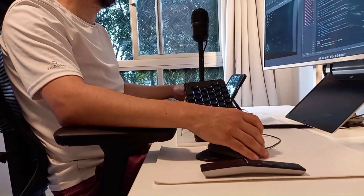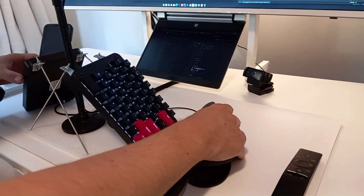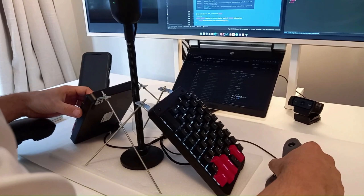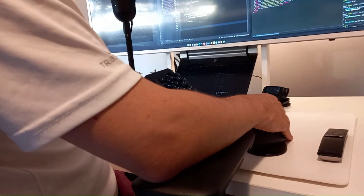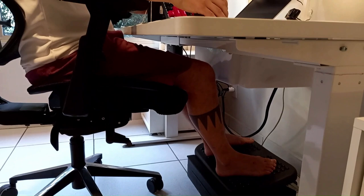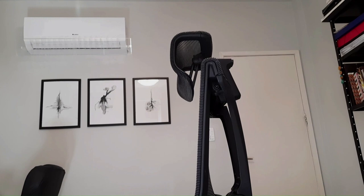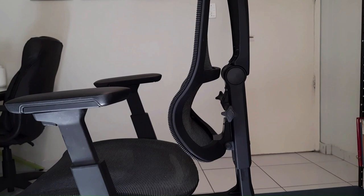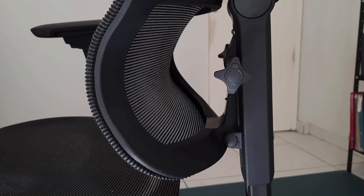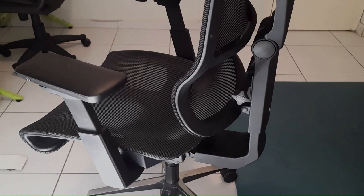When you sit in a chair, your arm should rest on the arm of the chair, not on the desk. The armrest also needs to advance forward to support your wrist so you can prevent injuries. This thing adapts to your body shape without losing the benefits of the mesh screen. This is possible because this mesh was designed and tested to perform really well. The mesh allows your body to literally breathe through it, while the frame can be adjusted to provide the best ergonomic experience I've had in a chair so far.